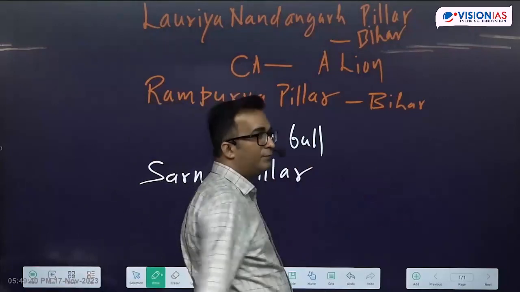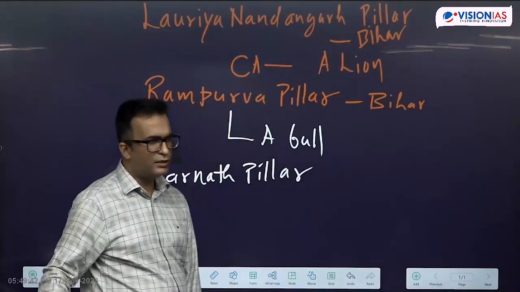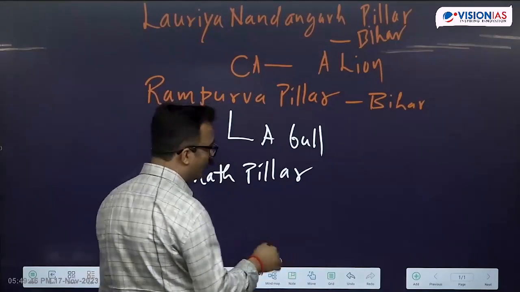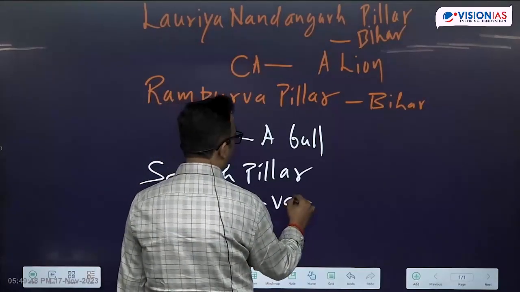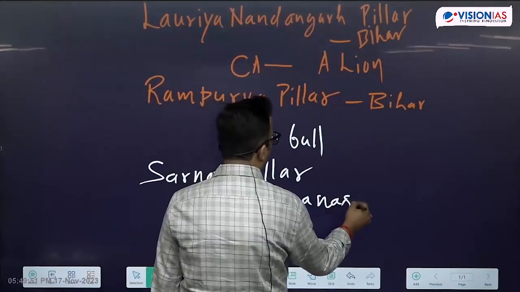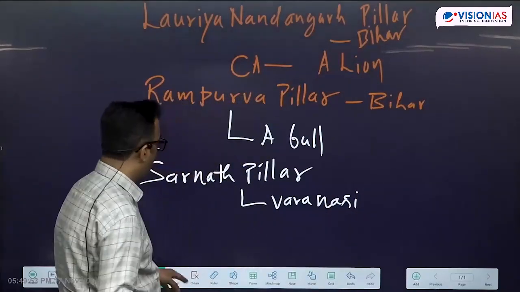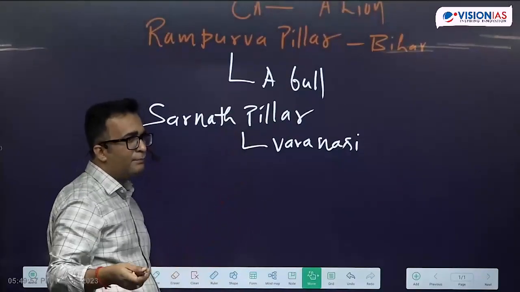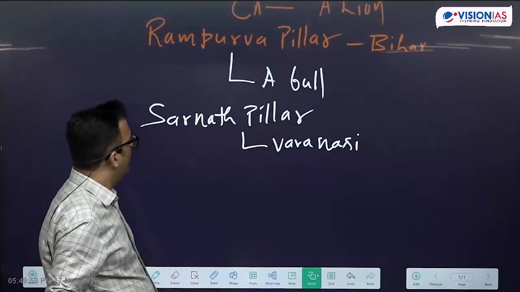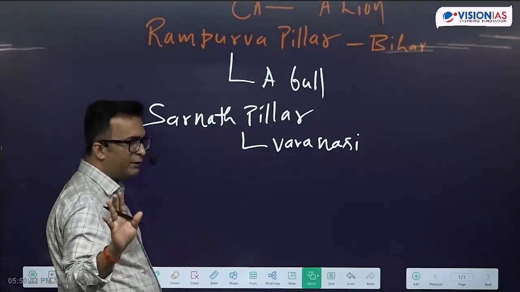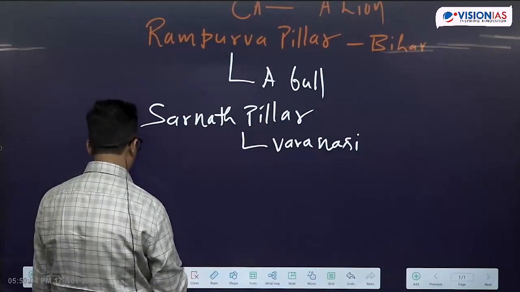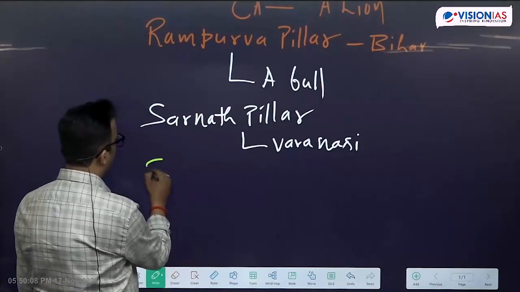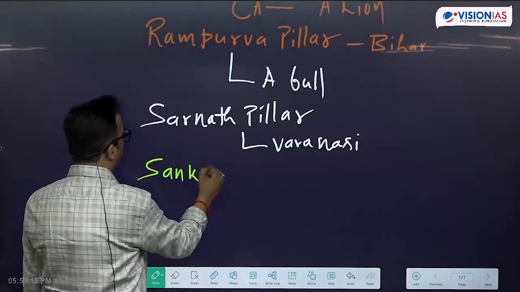And Sarnath pillar, Varanasi. ठीक है, close. Varanasi से कितना किलोमीटर है? 23, 13 to 20, I think. ठीक है. So it is closer to Varanasi in UP, and later on we'll further talk about the importance of the Sarnath pillar in some other episode. ठीक है. No worries about the same. And now you write the last pillar, Sankisa pillar.